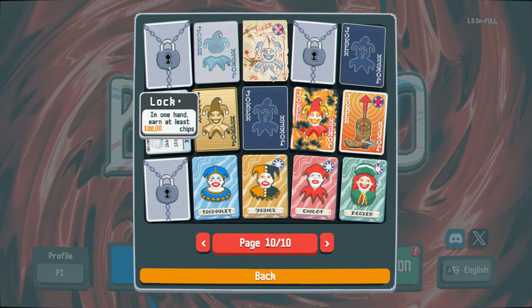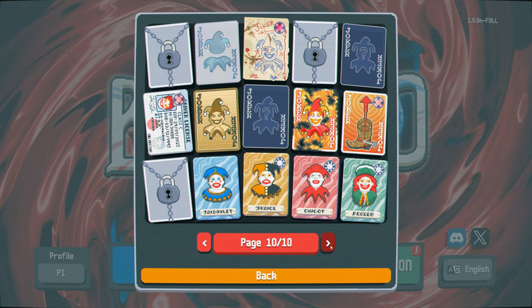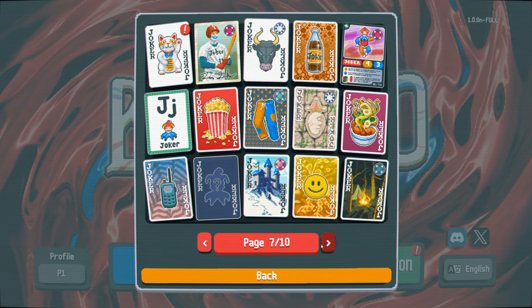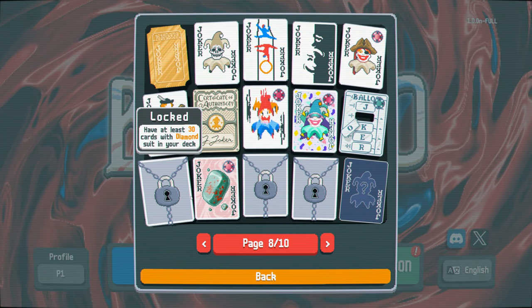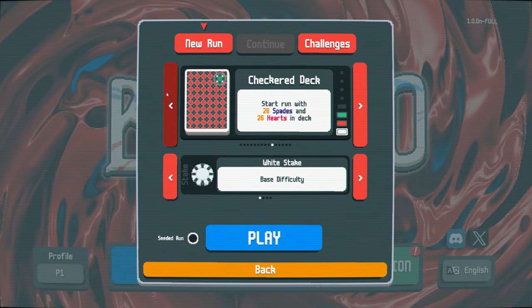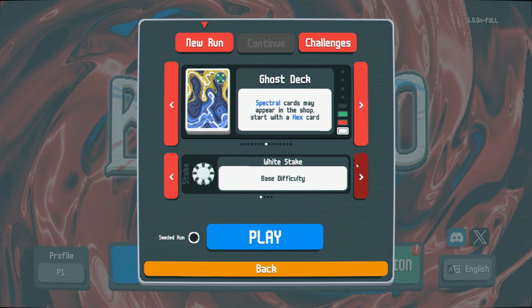Now I can stop messing around and actually play. Because I think those were the ones that were pretty easy to unlock. The rest is just, well, I just gotta line it up that way. Okay, now we're doing normal. So let's just pick. So I did pretty well with the ghost deck.